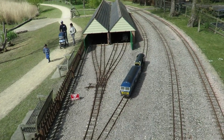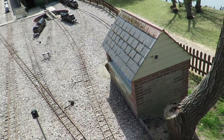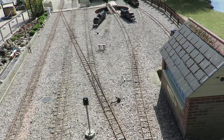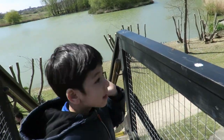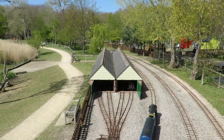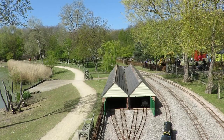What's that sound? Never mind, that's a sports car sound. Just wait. The steam locomotive might be coming, guys. The steam locomotive is gone. Guys, I hear the horn. Yeah, it's coming. It's coming. Look, guys. The train's coming, I think. Just wait, you might hear the horn again. There it is. Look, guys.